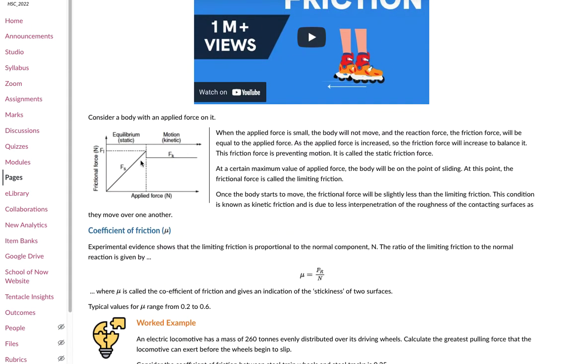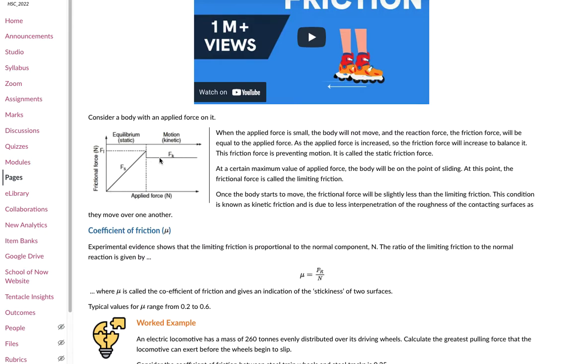And then we're starting to talk about how friction works. In this case, we have an applied force, right? We have an equilibrium where nothing is actually moving, and then we've got motion, which is kinetic. So Fs is static friction, Fk is kinetic. Okay, look, these things drive me bananas, so I can understand that they'd be challenging for you. But again, just take your time and work it out.